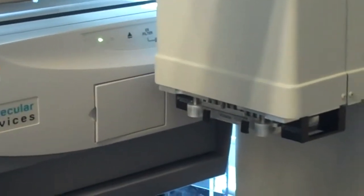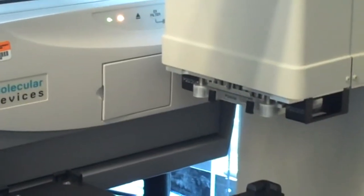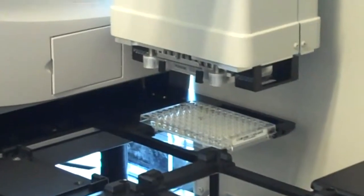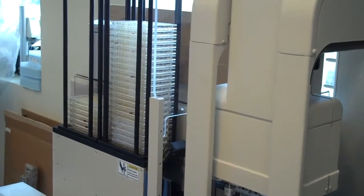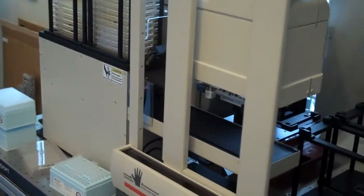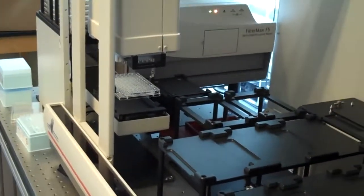Once the plates are done reading, they will exit the reader. At some point, they will exit. There it goes. And they will be placed in the outgoing tray. Then the next plate will be transferred into the reader. Don't miss my commentary. The next plate is entering the reader.